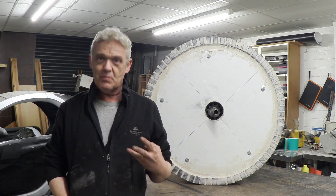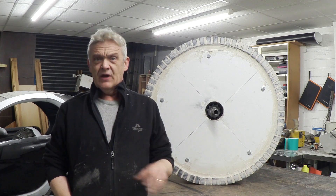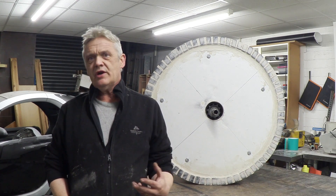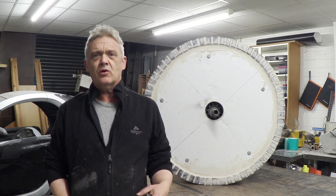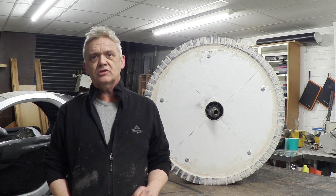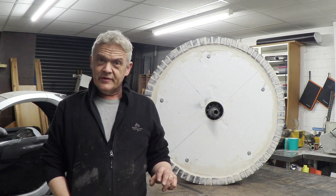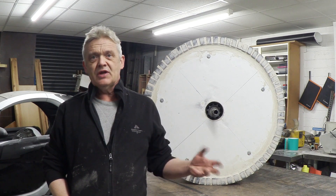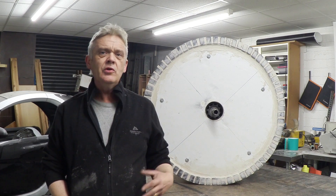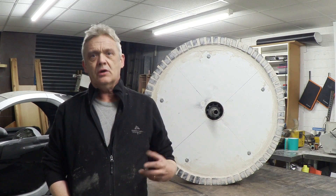A lot of this actually is just me doing trial and error. Before I began on this wind turbine stuff I didn't know that much. I've learned quite a lot by doing it and by doing the investigations we've been doing on this, and I think I've acquired a reasonable amount of knowledge to see if I can actually build one of these things. Our big aim here is twofold: one is to make it really cheap - under a hundred pounds - and the other is to get it comparable to a one kilowatt commercial generator.